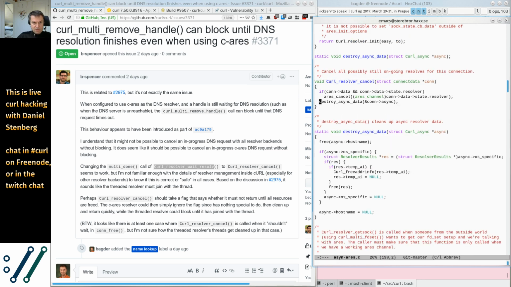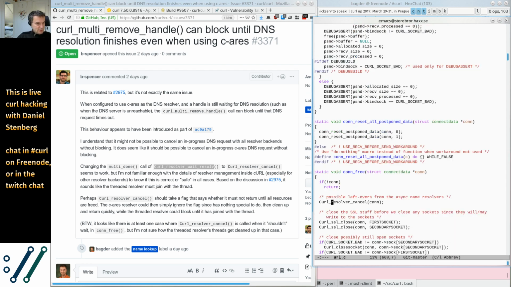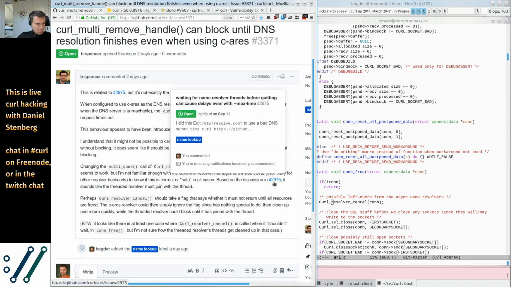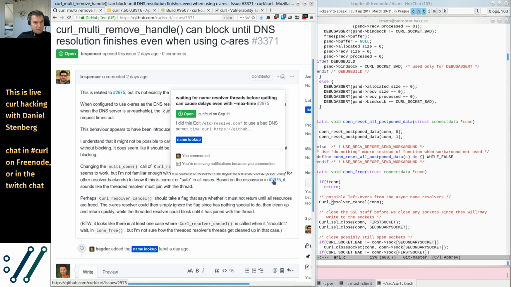Yeah, destroying things. Yeah, since we have this bug 2975, that's different. That's the threaded resolver.